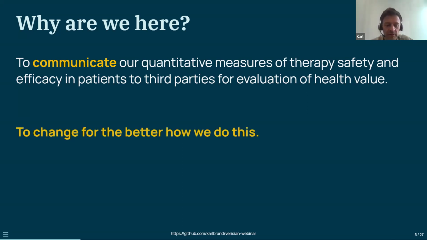And ultimately, what I'm seeking in this presentation is to change for the better how we do this. So I have some ideas on how this can be done more effectively, and in sharing these with you, it might not only give you more to work with, but you might have some ideas to share back, and ultimately in some kind of exchange and working together, we might be able to improve and change for the better how we're communicating our clinical data to regulatory authorities for the benefit of patients. So please keep that in mind throughout the rest of what I'm sharing with you.